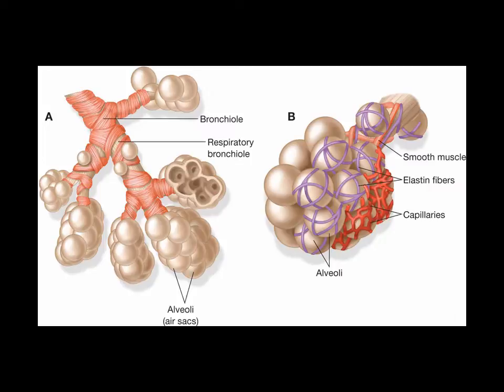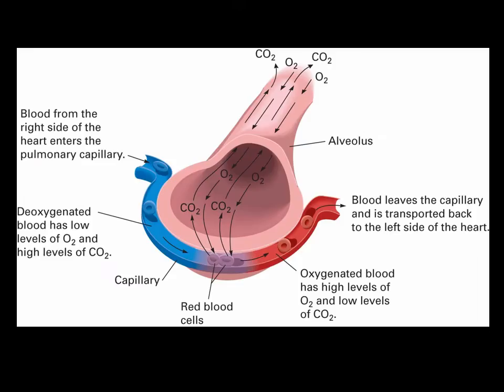Another picture where we're talking about the alveoli and the gas exchange, and it's just another picture to show the capillaries around the alveoli, and as blood flows through those capillaries, that's where we have gas exchange. We have fresh oxygen diffusing into the blood, and we have carbon dioxide offloading, diffusing into the alveoli. And the same thing in this picture, we have the carbon dioxide coming from the body.